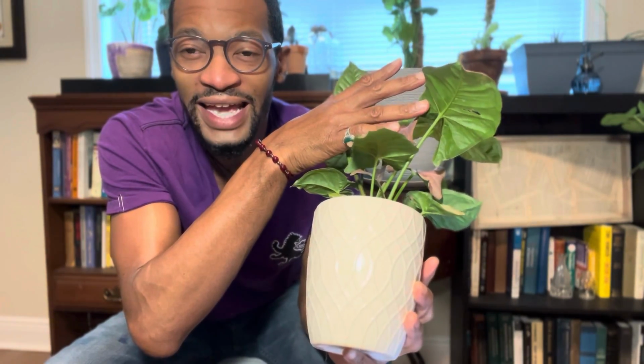I cannot say enough about it. Look at those beautiful leaves. This is a gorgeous, gorgeous specimen, if you will. Underneath those leaves, that's where it has the green, and on top it has that pink variegation that I absolutely adore. These type of plants are surprisingly low maintenance. They're a part of the arrowhead plants.